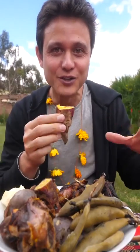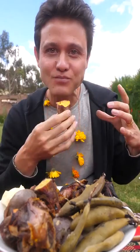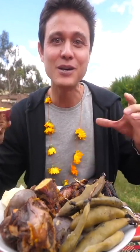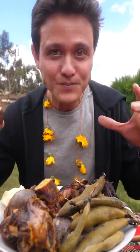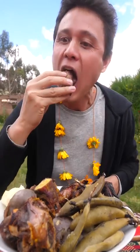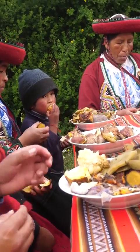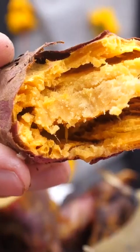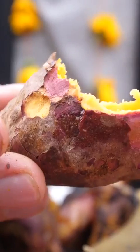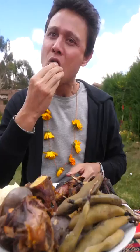Because Jane was explaining to me that it's also very common to take a bite of something and then mix it together with another ingredient, but mix it together in your mouth. That way you chew, that way they mix together. I saved a little alpaca. The potatoes are not marinated in anything. It's just that stone scorch, and just the quality of the potatoes, it's unparalleled in the world.